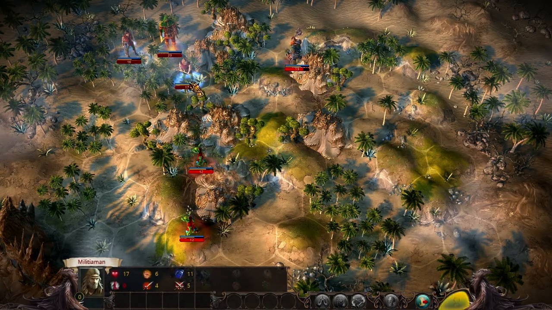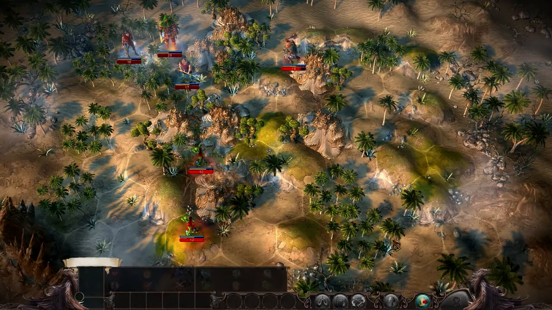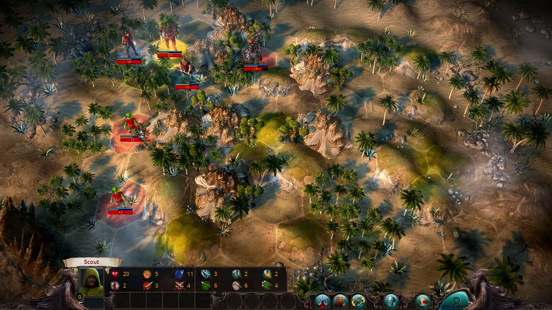So yeah, moving. I couldn't see what the terrain here is. But yeah, we run out of stamina very quickly here. Incredibly quickly.